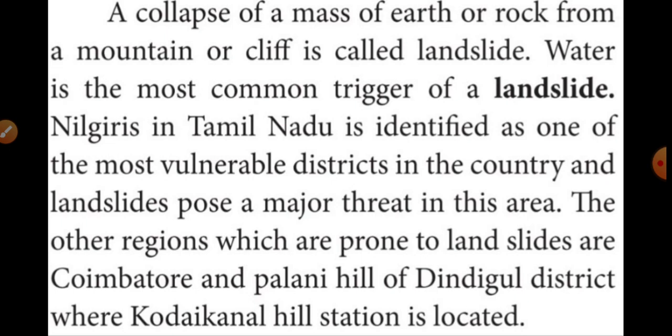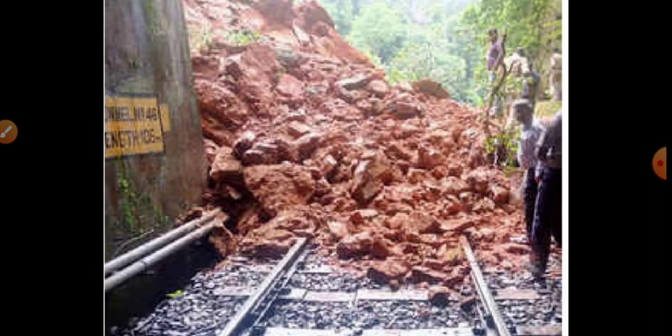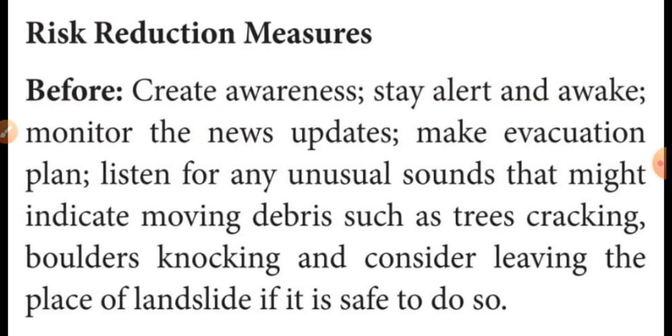Okay, now listen, students, see the picture. This is a landslide. You also saw it, is it? The breaking of rocks, earth, mountain, or some steep areas of rock is called a landslide. Okay, then how does it occur? Because of water, the landslide occurs. Okay, then what measures do we need to take to protect ourselves from landslides?